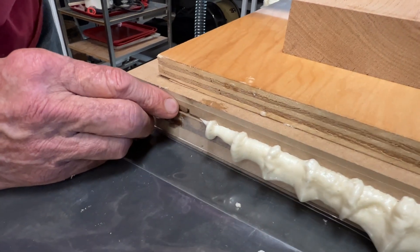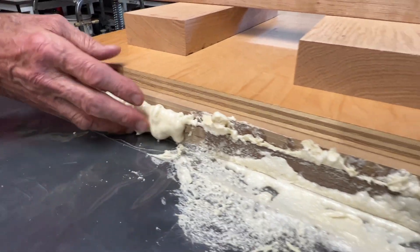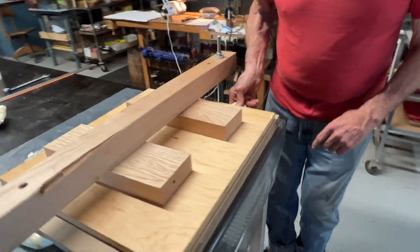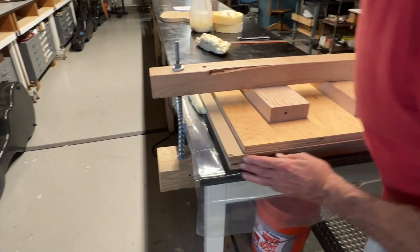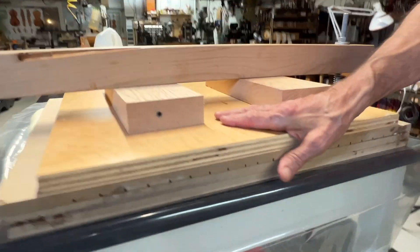It's been curing for a couple of days. You can see this interesting shape here where the foam was coming out of the little slots on this side, and then a little bit came out over on both ends — though this side didn't have so much, maybe because the first pour came down on this side more.